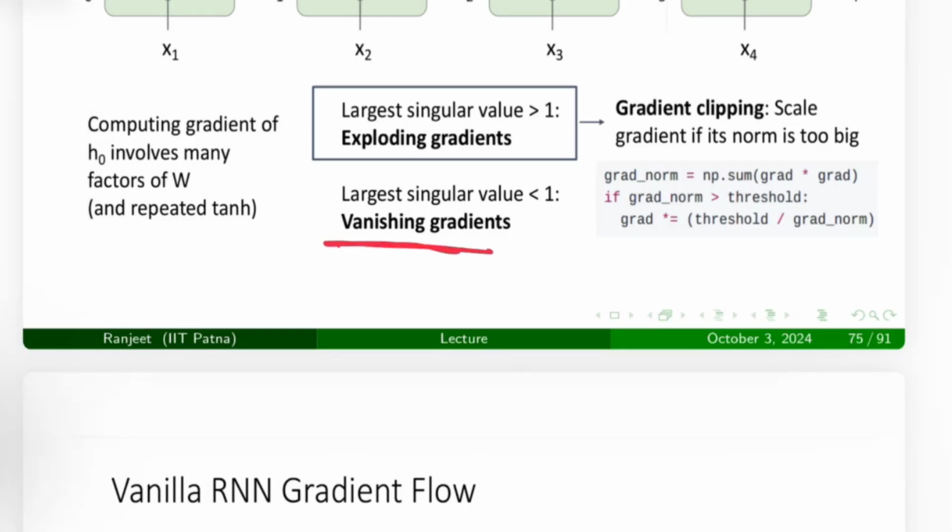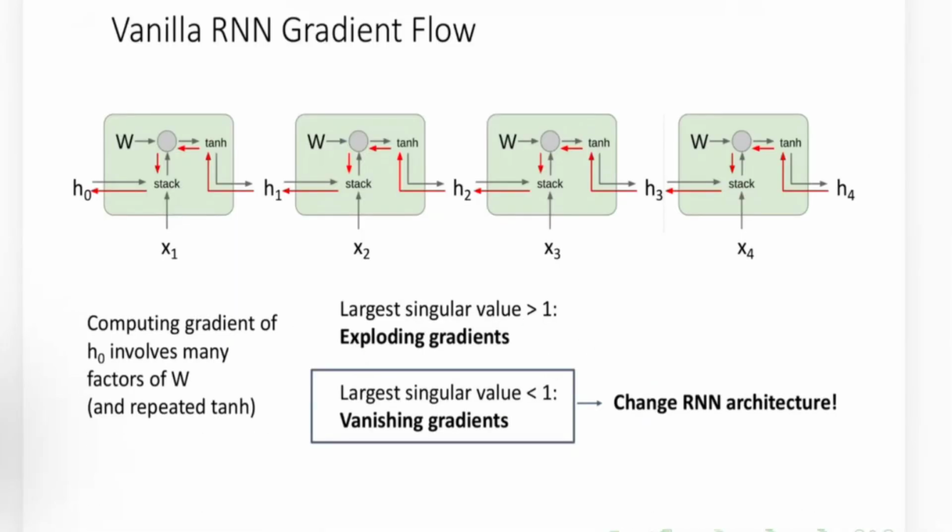For vanishing gradient, the solution is to change the architecture. For exploding, we got gradient clipping. But when we come to the vanishing gradient, I'm not getting any direct solution. So why not change the RNN architecture so that we minimize the vanishing gradient issue? Which architecture should we use so that it will minimize the vanishing gradient? LSTM came for the same purpose.